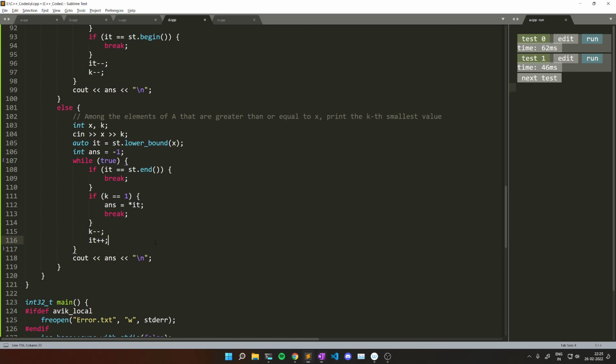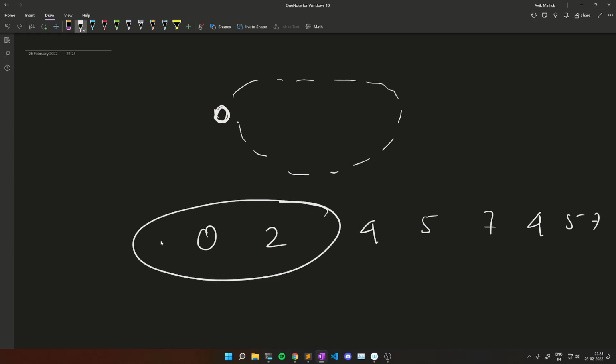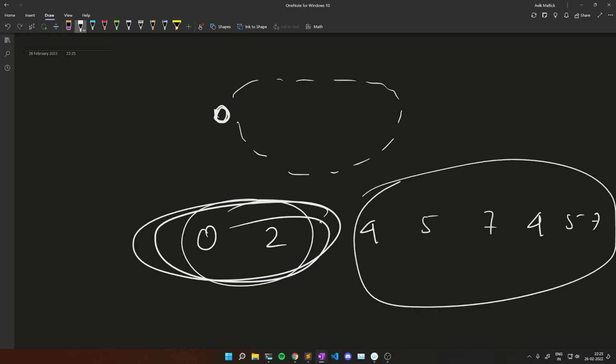So that is all we have to do. Let's see the code. One more thing I would like to tell you: it is not necessary that the cycle starts from the 0th index. The cycle may form like 0, then 2, then 4, then 6, then 0. But it may also happen that you start from index 0, then come to index 2, then 4, then 5, then 7, then 4 again, then 5, 7. The earlier part is never included in the cycle. It occurs just one time before, and then the cycle keeps happening.